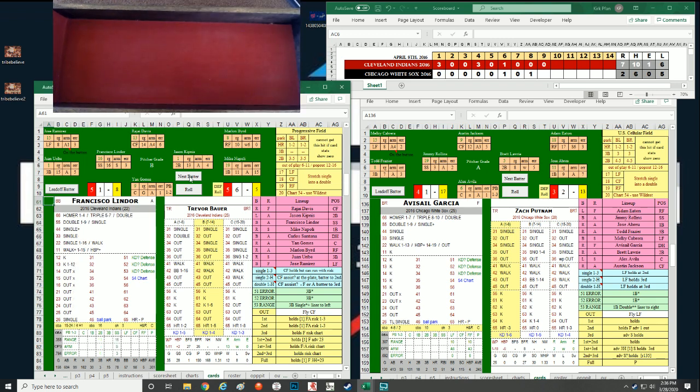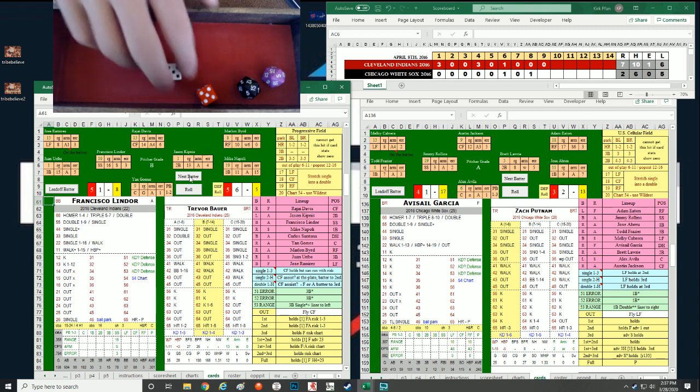Francisco Lindor. First time he's come up today without runners in scoring position. He's 3 for 4: a double, a flyout, and 2 singles. And he's done it again. That one is going to be another single for Francisco Lindor.